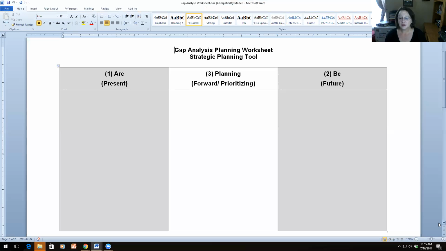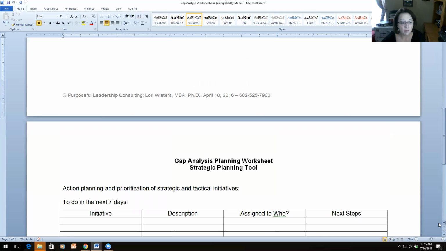Now, if it's a 2-day offsite, let's say, we may do just this part in day 1 with some other activities which cause them to think bigger or to really capture this thought about the planning. Where do we want to go and what do we want to do? Many times I'll give them homework for day 2. Let me show you the second page I use. You can create something similar to this.